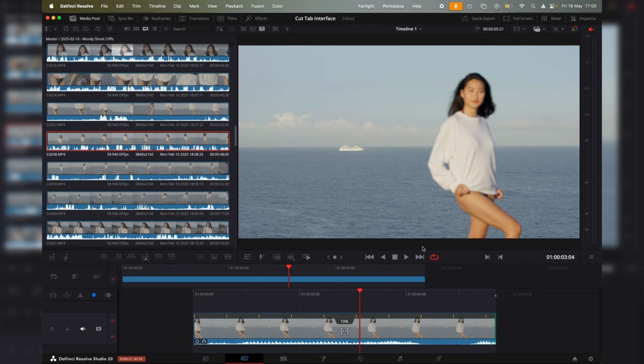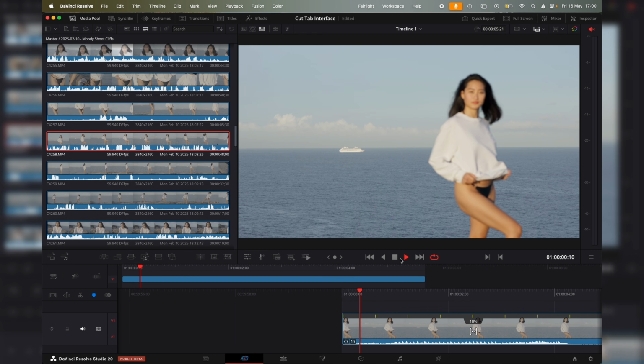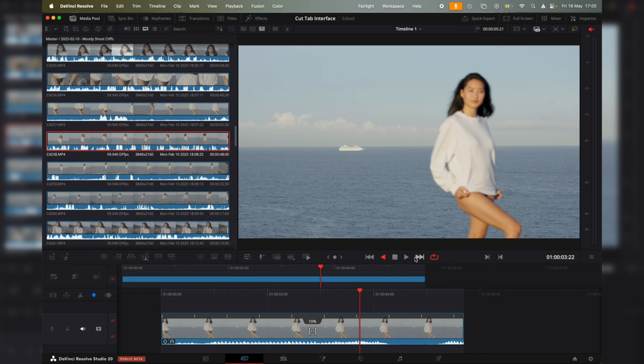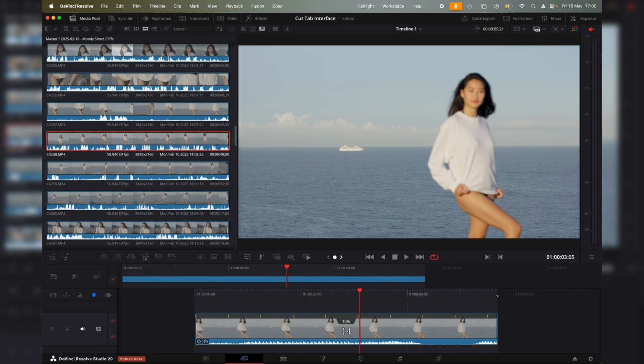Let's come down here, same functionality as our media pool. On previewing the media, we can skip to the last frame, skip to the first frame, play, stop, and then this is a loop playback as well. So if we're just playing the clip, it'll just keep looping. And then we've got this one, which allows us to scrub through as well.